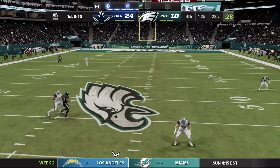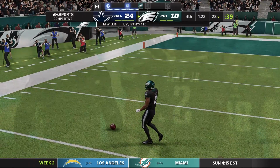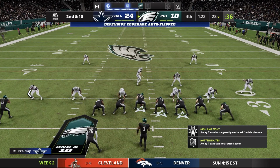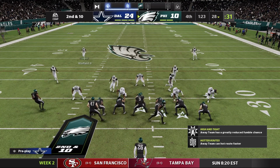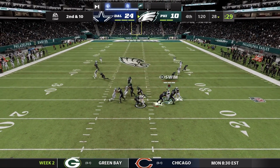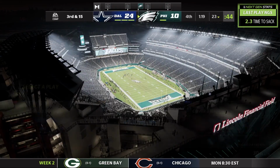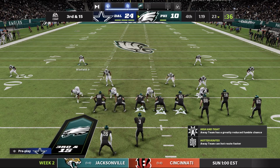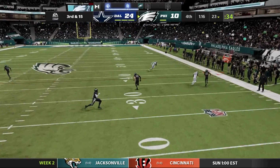He's going to let it fly. And he knocks the ball away, and it falls incomplete. Here's 2nd and 10. Looking to throw. And the Cowboys' pressure gets there this time for the sack. Now the Eagles will use the 2nd of their timeouts as they'll talk it over here before what will be an important 3rd down. They'll look to throw here.